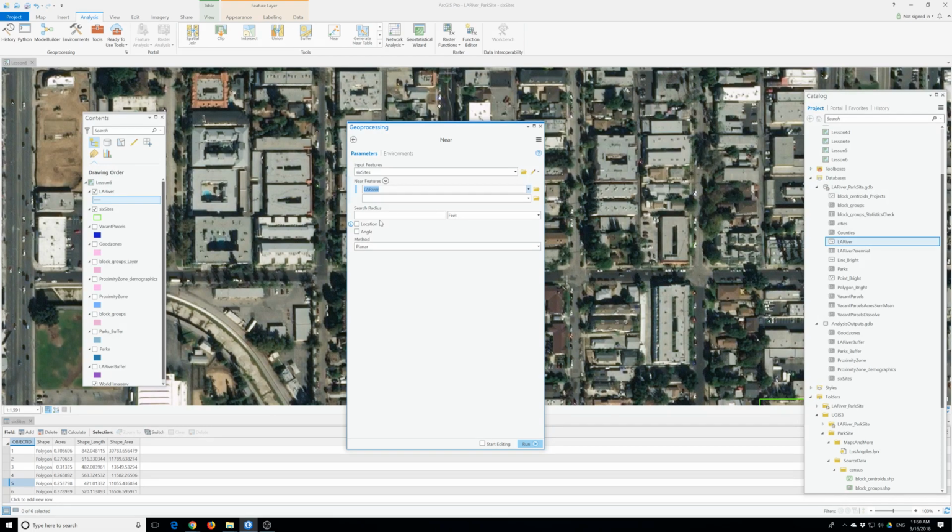Using the drop-down menu, we will change the method from planar to geodetic. This method gives you the most accurate distance regardless of the map projection. For more complicated data sets with more features, processing using this method may take longer because of the more complex geodetic distance calculations. But again, in this case, we want only one distance. Note that unlike most of the other tools we have used, the Near tool doesn't have an output feature class parameter. The Near tool does not create a new feature class.